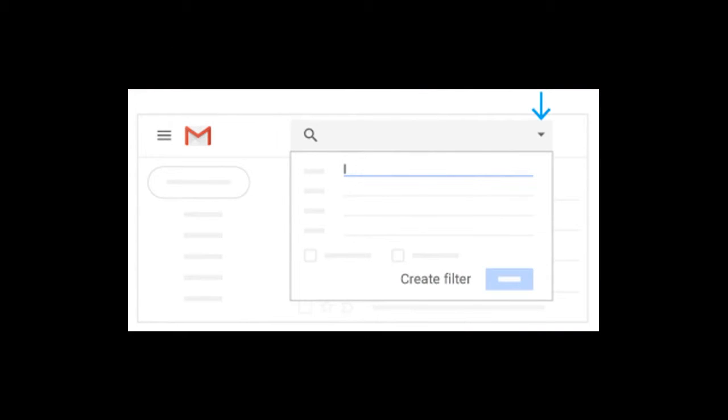You can also apply filters to email in Gmail as well. Sometimes we get that pesky spam that we don't really particularly like, but every now and then we want it, so we can move it off to the side for now. So you can manage your incoming email automatically with Gmail's filters.